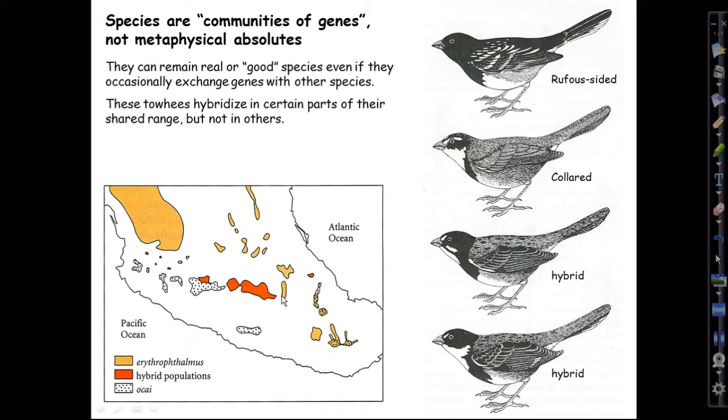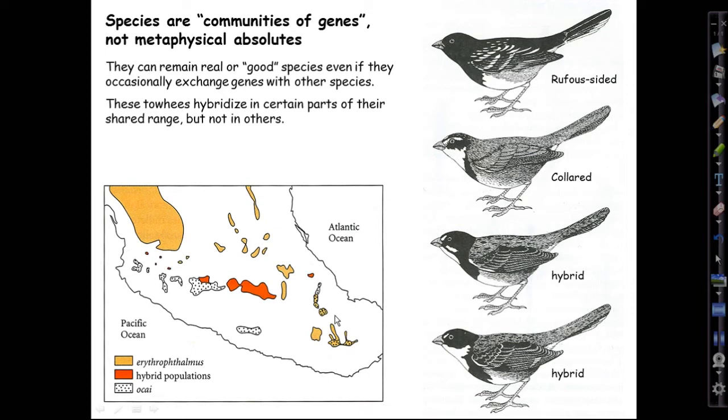But there are places in Mexico, illustrated by red blobs in this map. There, for example, where hybrid populations have formed, and the distinctness of the species has locally broken down, and you have a hybrid population. But other places not far away, like these, farther to the southeast, have both oci, the collared towhee, as shown by the stippling, and the rufous-sided towhee, as shown by the orangey color, in the same habitats, but observing their species distinctness.